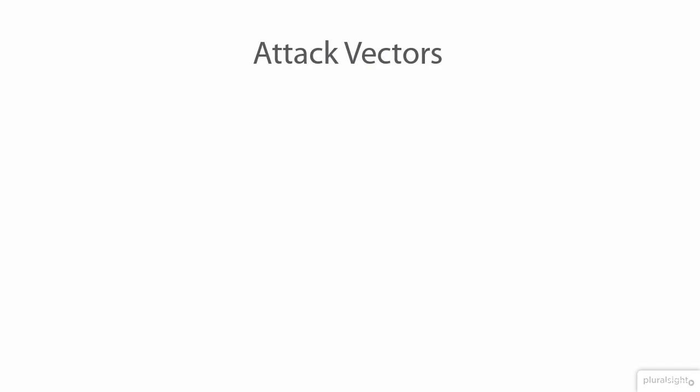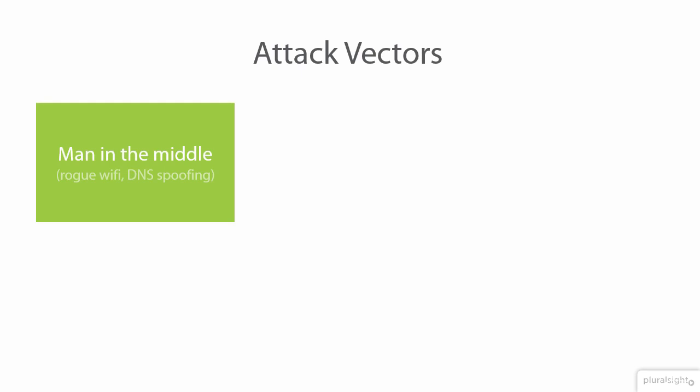I want to touch briefly on 5 different attack vectors that enable a session hijacking attack to take place. We'll look at these in more detail as the course progresses, but let me just quickly cover them here to set some context as well. So one attack vector is your classic man-in-the-middle attack. So this is where an attacker can get into the communications between a victim and a target server.